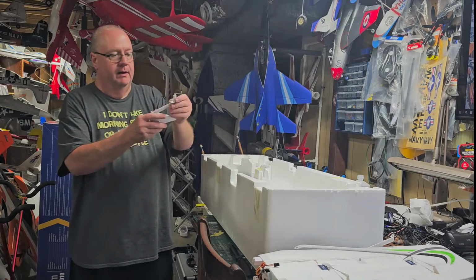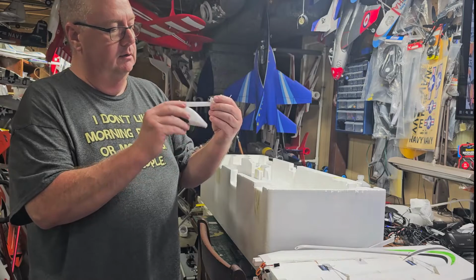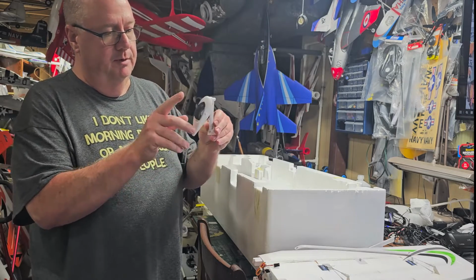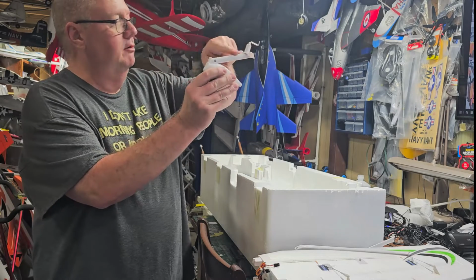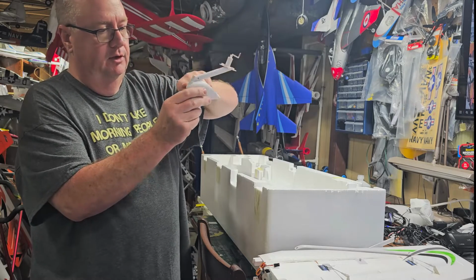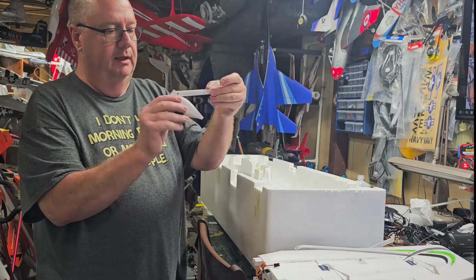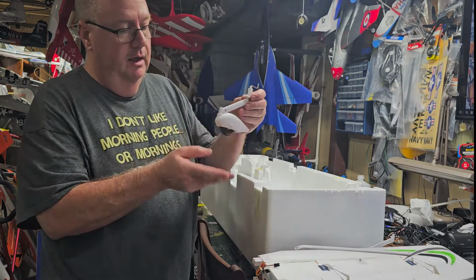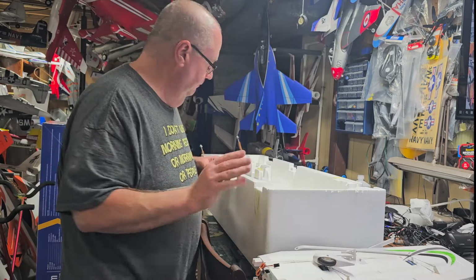This is the famous nose gear. Now, the holy grail of this plane is to find a way to hook up a nose gear and put on a larger wheel and lose a skirt. Because the metal structure that runs down here stops here, and then the wheel is held into hard plastic, so they're not actually connected to each other. So you would have to come up with your own assembly if you wanted to lose this skirt and the other skirts and just run open wheel. That's entirely up to you.